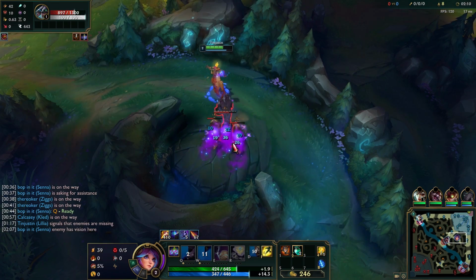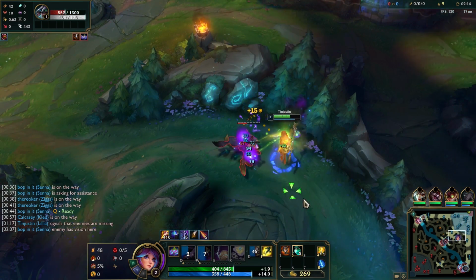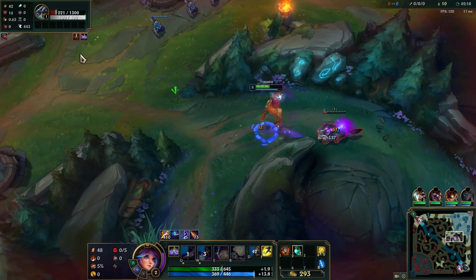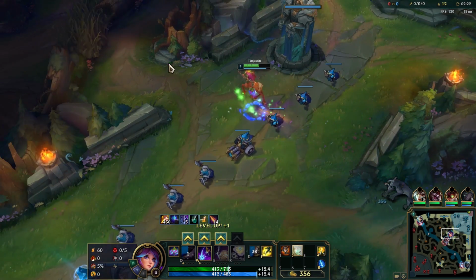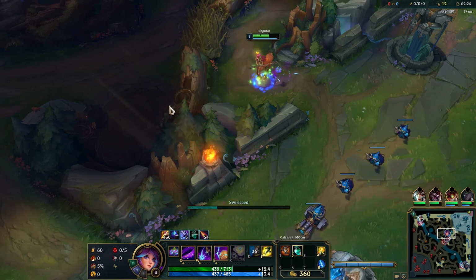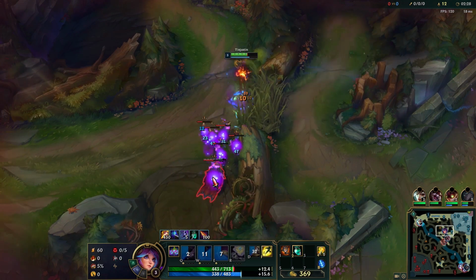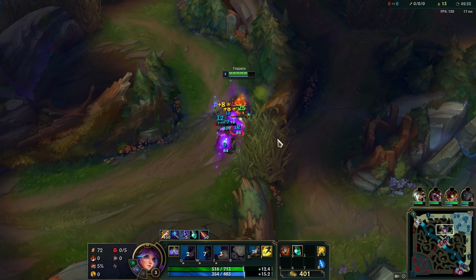So this is about it. Her clear is very simple. You want to make sure you're hitting the jungle camps with the outer ring of the Q, and maintaining your move speed too. Watch how I clear through the jungle. So just really want to make sure you're staying at 5 stacks of move speed with your passive, because that's what makes her clear so fast. She can just move between camps so quickly, and it's just really effective.